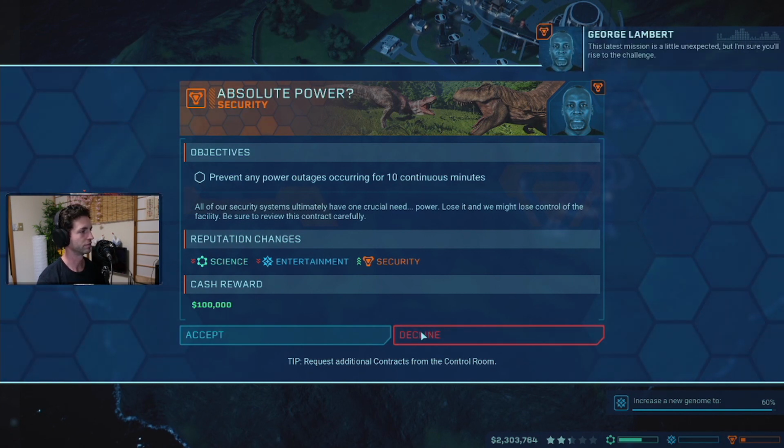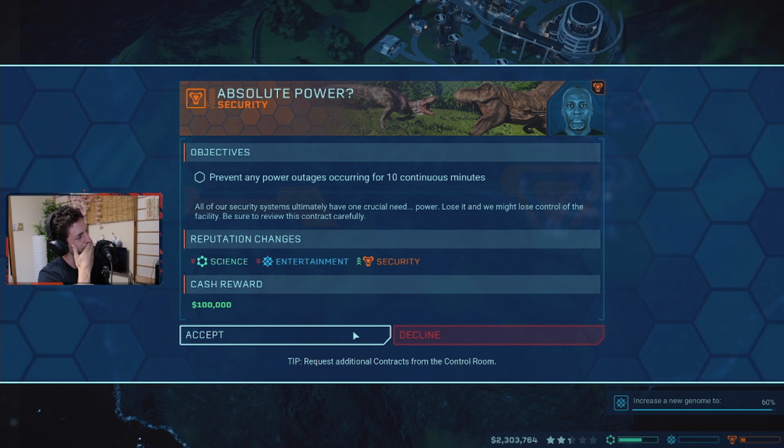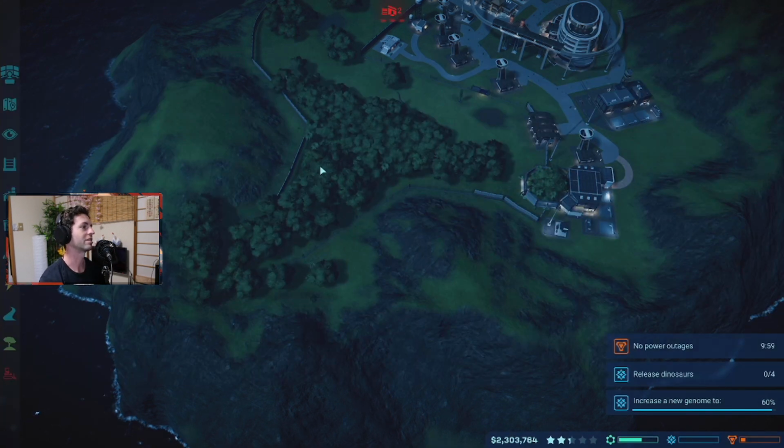This latest contract is a little unexpected, but I'm sure you'll rise to the challenge. Prevent power outages for 10 minutes. I think we can do that.